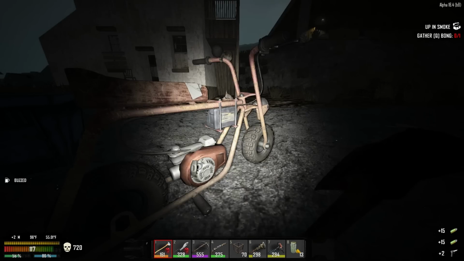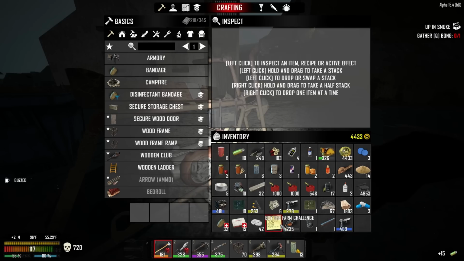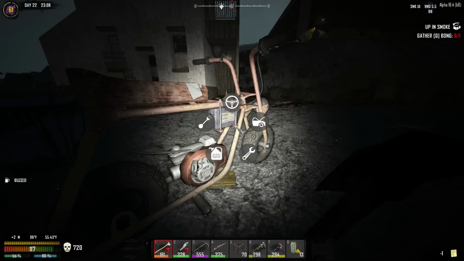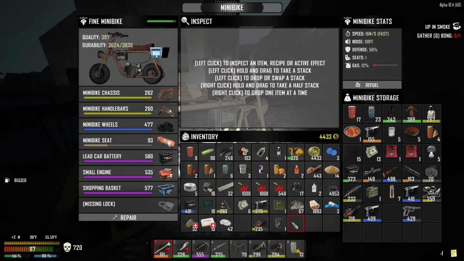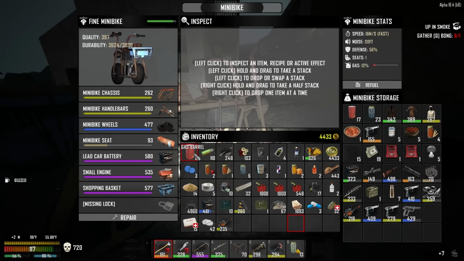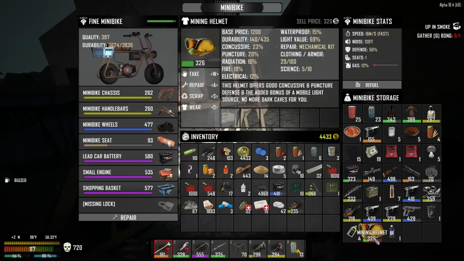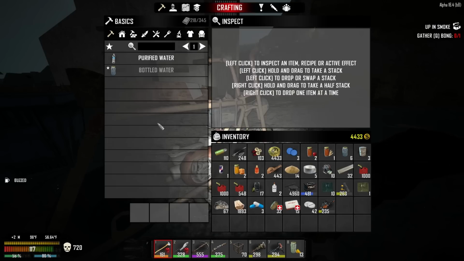Do that one. That one. We already have the farm challenge, so we shall not purchase it again. Scrap you, put that guy in there. Those go in there. Gas barrels, you can go in there. Beaker, goyle stuff, peroxide. That's not a bad helmet. That's kind of why I was keeping that one, by the way. I thought maybe we'll just take a look at that at some point.